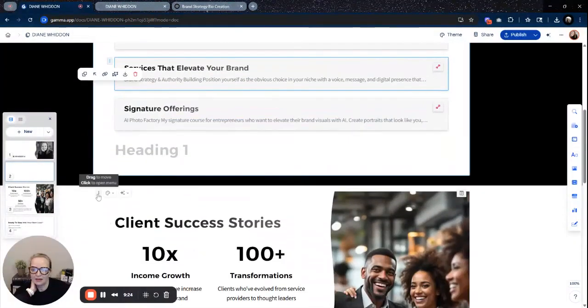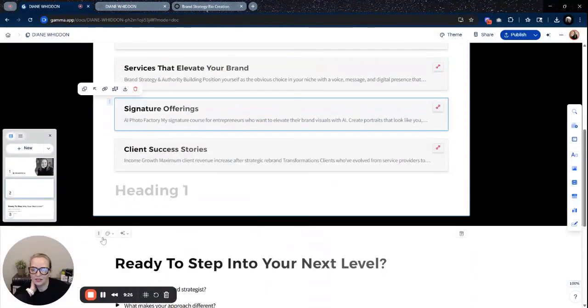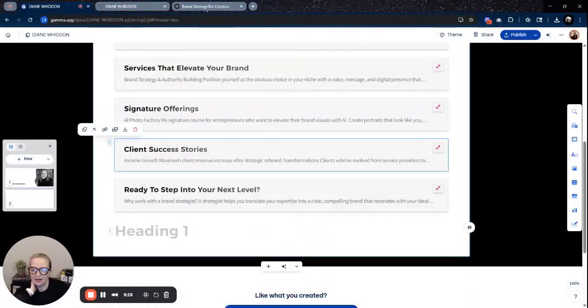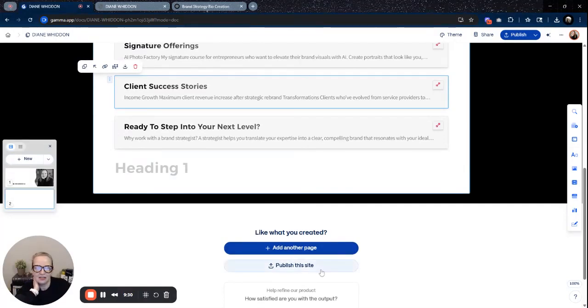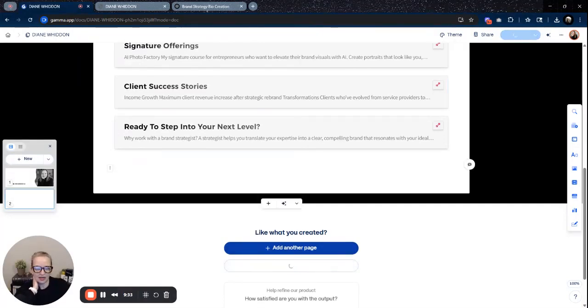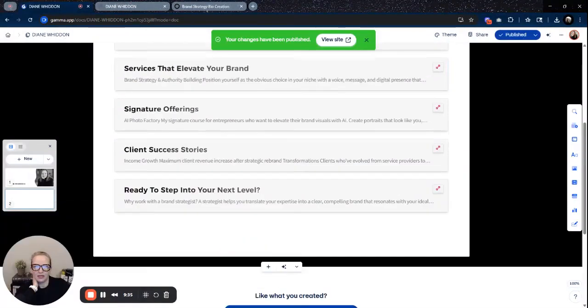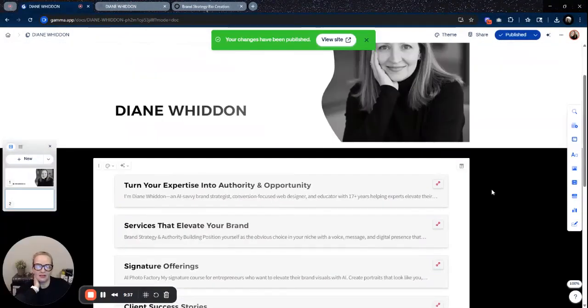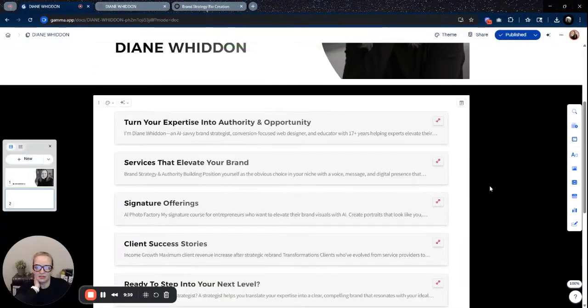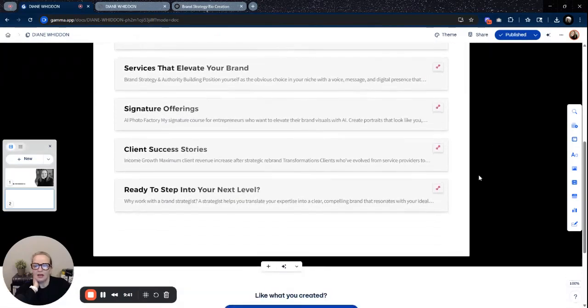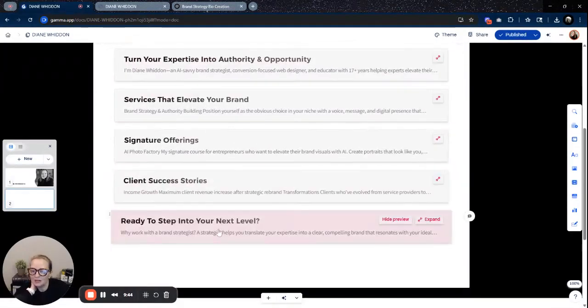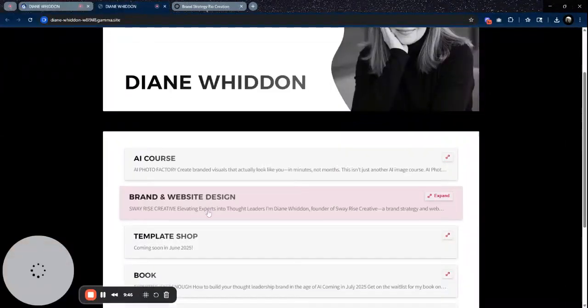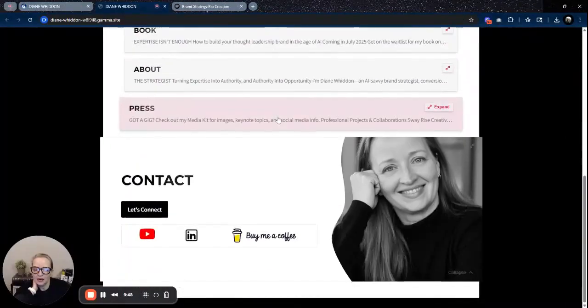Actually, I kind of like this. I like the backgrounds because then when you expand each one of these, it's going to have a background behind it. So let's just say publish to the site because we're pretty happy with it. And so now we can view the site overall and see how it looks. But you may want to add more things to this. Like I added a contact page that's got just some fun links. And then this actually links to my website contact form, my website page.